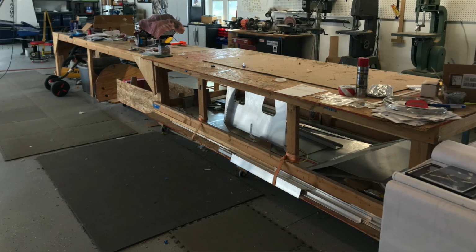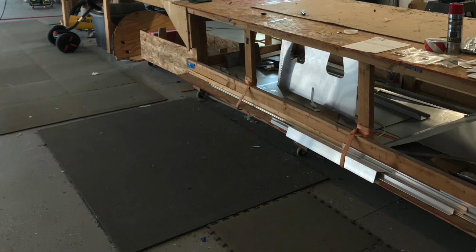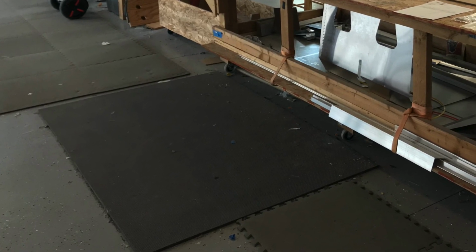That's a really good point, and I will add to that as sort of a final point here. I work in a T hangar that has a concrete floor. Putting some sort of foam pad or a rubber pad or something down on the floor so you're not standing on cold concrete, especially here in Oregon, where it can be a little bit damp and not particularly pleasant to work in the hangar in the wintertime. Anything to warm it up a little bit and to give you some comfort as you work.